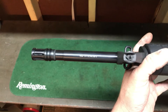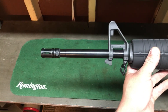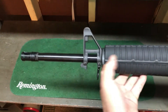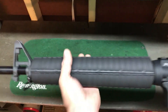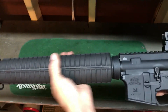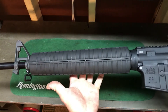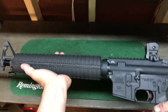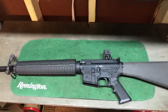It's 4150 chrome vanadium, and it's not chrome lined. The thing that really bugs me about this barrel is it is really shiny — it should be more the color of the A-frame front sight. Also, when I gripped it, I noticed the hand guards aren't round — they're more of an oval shape. It just doesn't feel right in my hands. I was going to swap in regular A2 hand guards and a carry handle to bring it back to what I wanted.